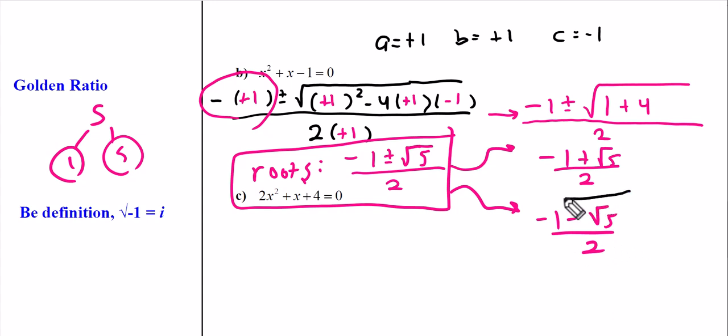Now, this one in particular has a special meaning. It's called the golden ratio. And you'd be quite fascinated to actually do a Google search, find out more about the golden ratio, especially if you're artistic or artsy or sciencey. If you just are tired of math, Google search the golden ratio. It's pretty awesome.